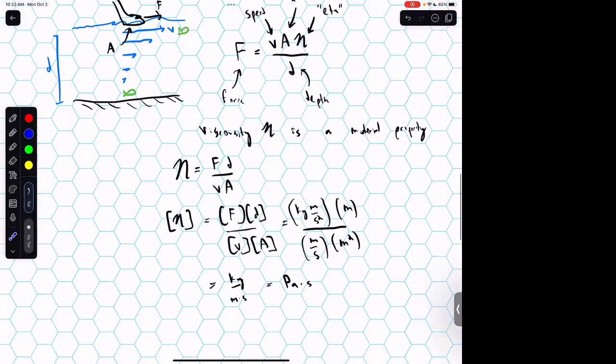Okay, so that's viscosity. It's a material property, and it affects how much a fluid is going to resist applied loads. Okay, so the reason it's useful to know about viscosity is we can use it to calculate things like how much power or how much energy is dissipated when I try to move a fluid.